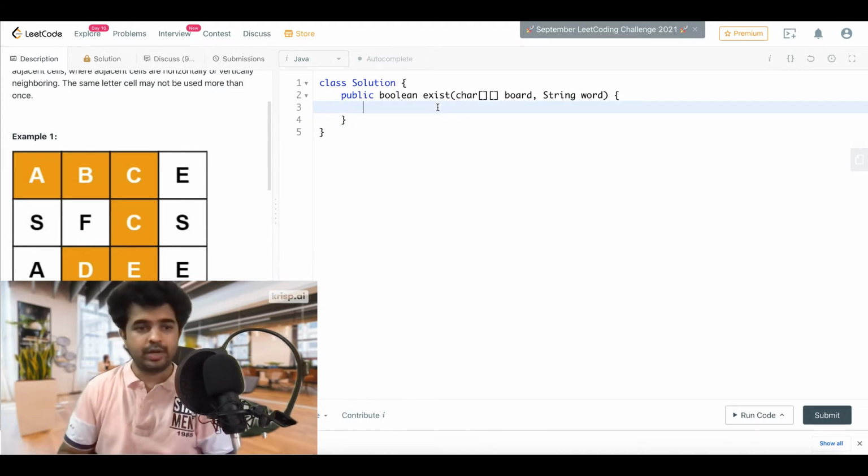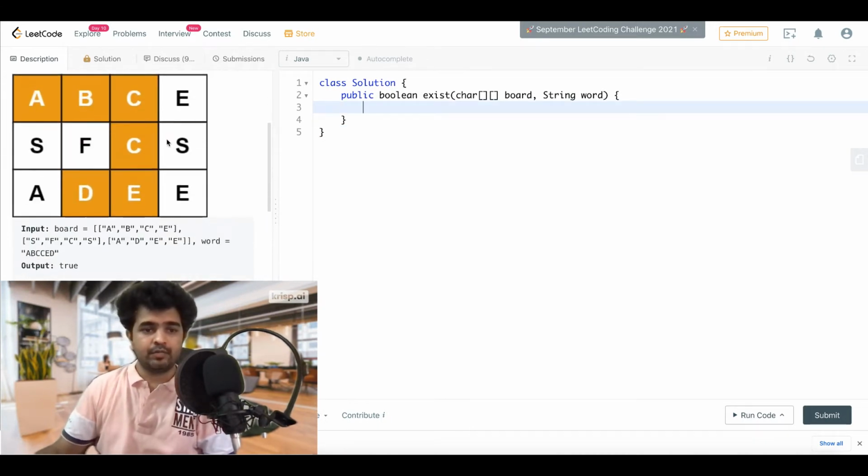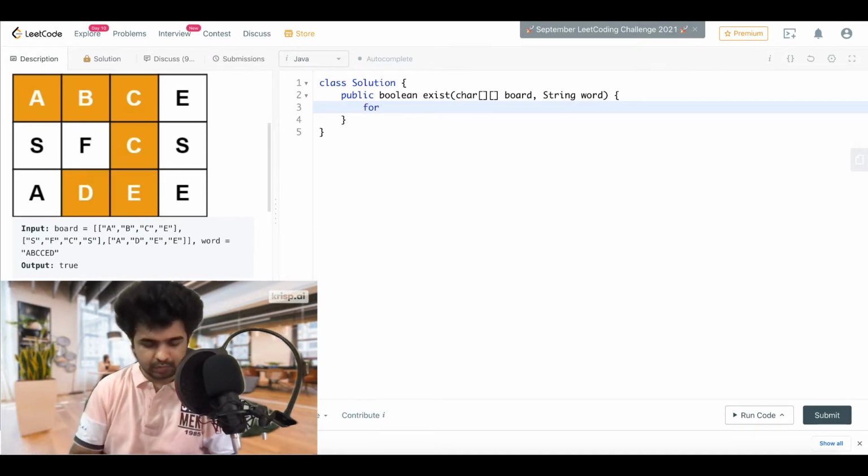First, we need to iterate through this grid to find out the first character in our word. So let's iterate through it. i = 0, i less than board dot length.